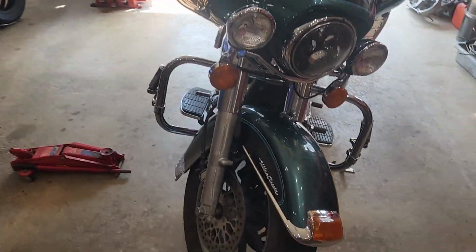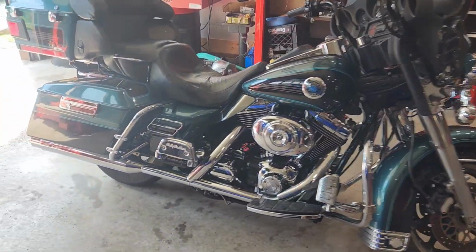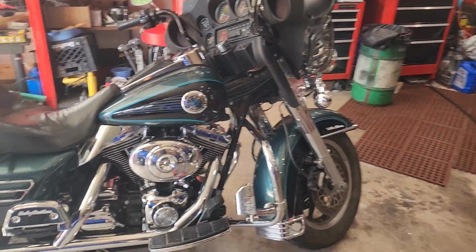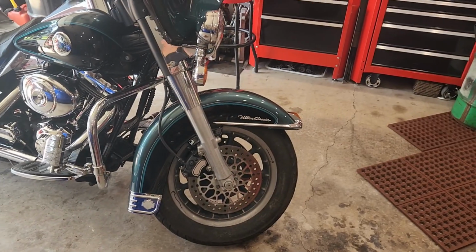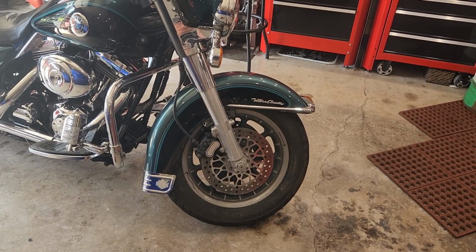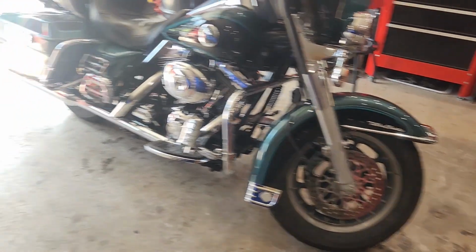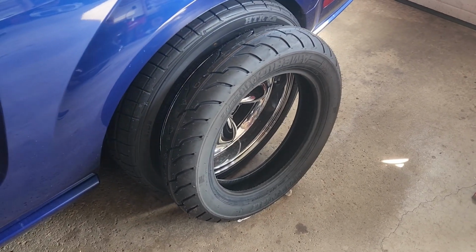So today we have a '01 Ultra Classic, and we're going to go ahead and put a front tire on it. I'm going to show you a couple tricks that you can use. Doesn't require a lot of tooling or anything. So there's our bike. There's our front tire.